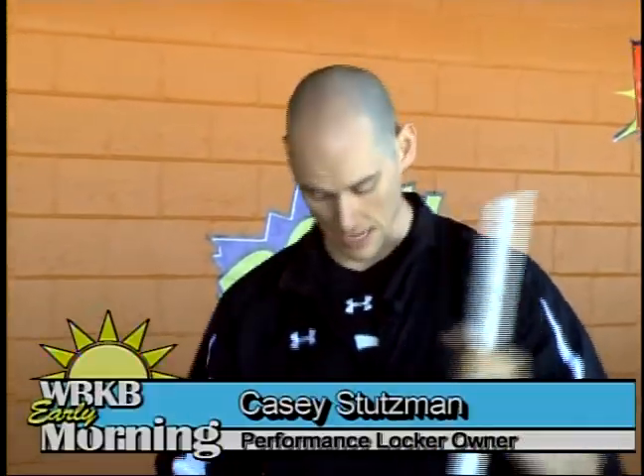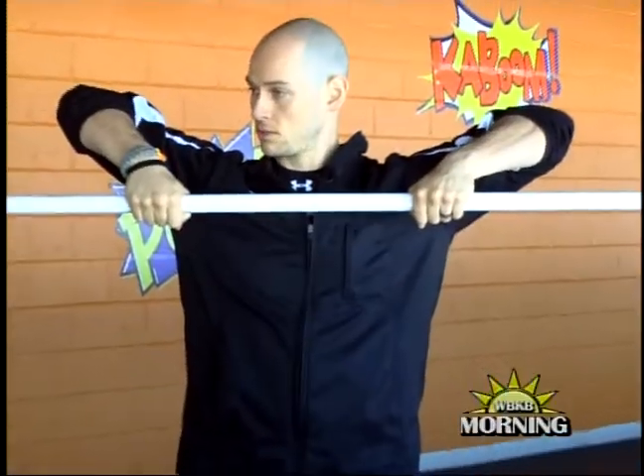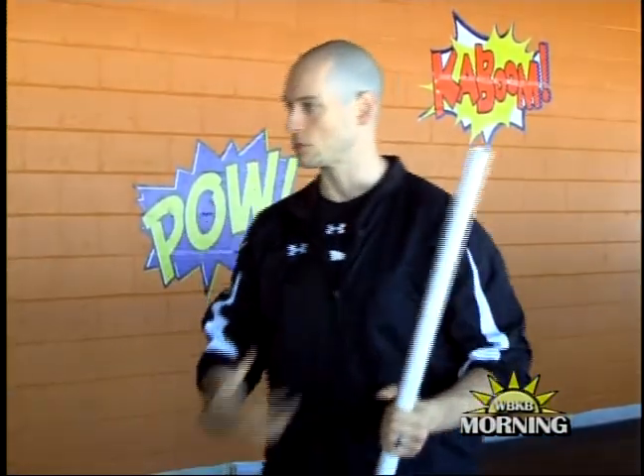I kind of want to continue down that path. Another exercise that makes its way into a lot of people's routines is called an upright row. If you've seen this one before, it's where we grab a barbell and pull up into that position. A lot of people use it to strengthen the shoulders and the traps, but I want to look at whether we really want to strengthen those muscles in those movements if you're a normal nine-to-five desk worker, like we established last week.